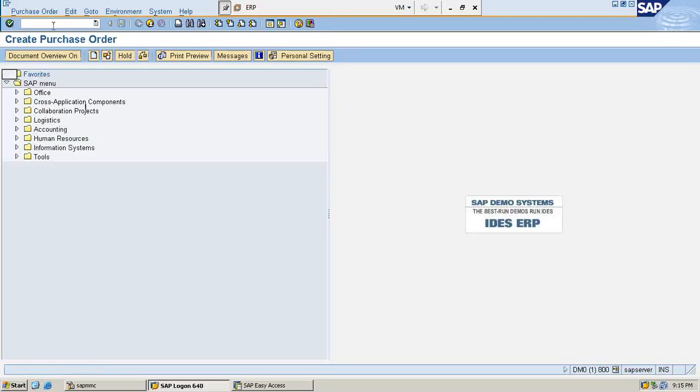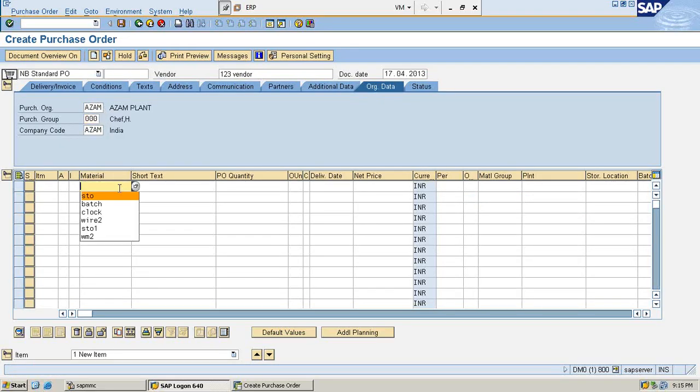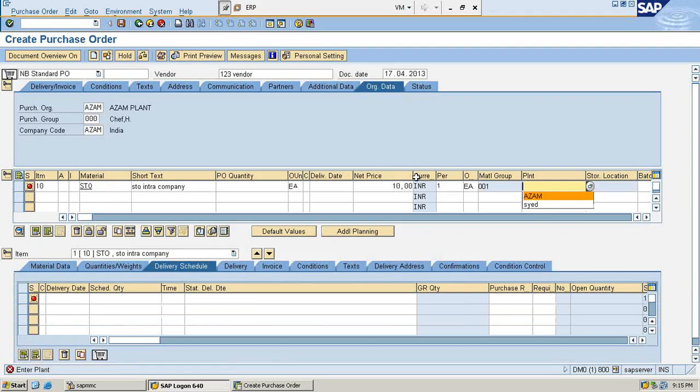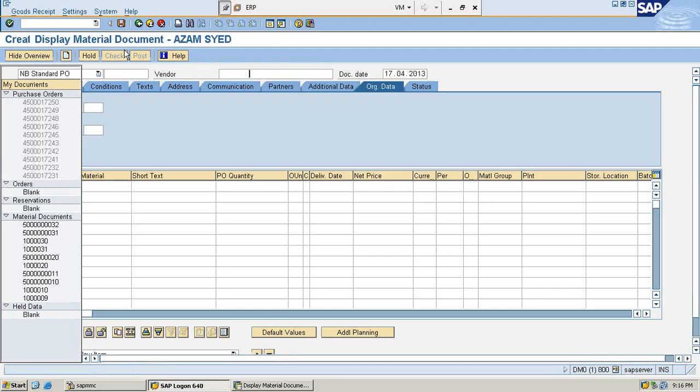I'll just show you some examples, and later on we create a transfer order there. I've created a material called STO, and it is WM managed. We'll see how. I've created a MIGO. I'll create a MIGO now.